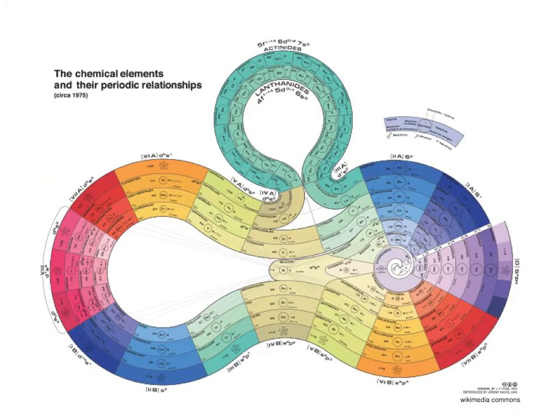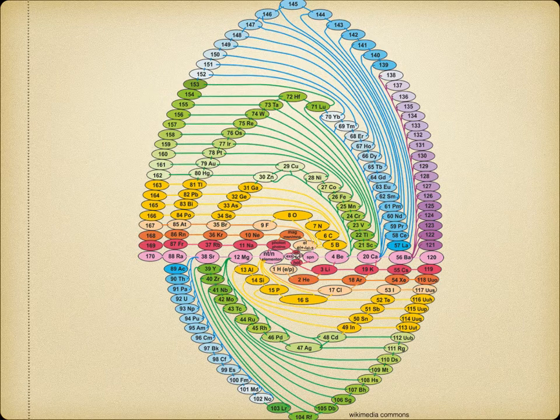Here's one that looks an awful lot like some kind of child's board game. I'm not sure that the condensing of this compensates for the complexity of it, but again, in large part, it has a lot to do with what you are and aren't used to in terms of seeing representations of this. Here we have another kind of spiraled form of the periodic table, and so there are different things to look at in terms of how this is particularly organized.